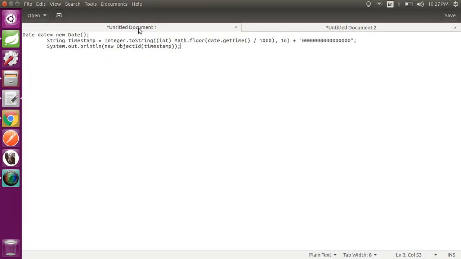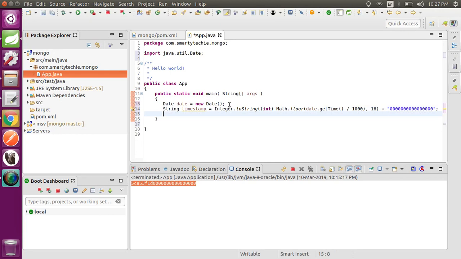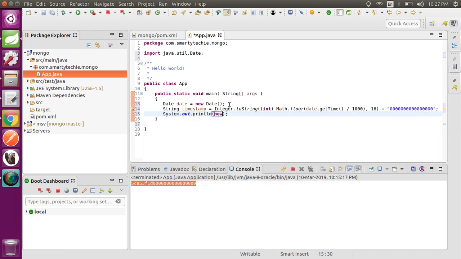Right. Yes, I have already created this, so I'll define what we are using for creating the date object. System.out new ObjectId, right?